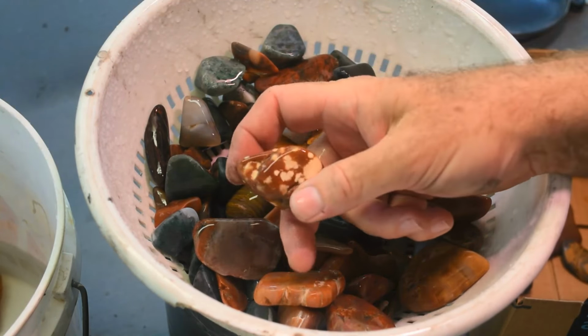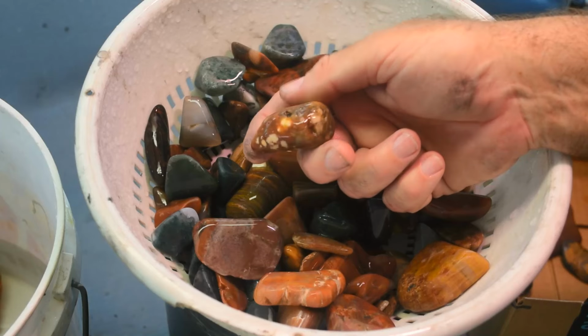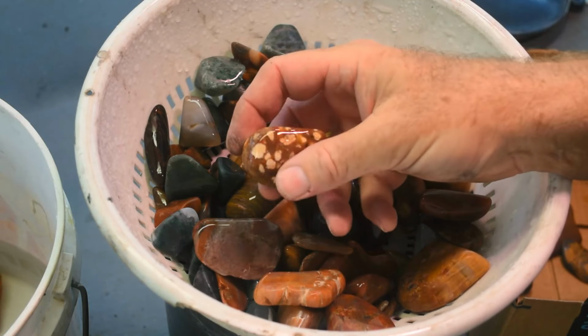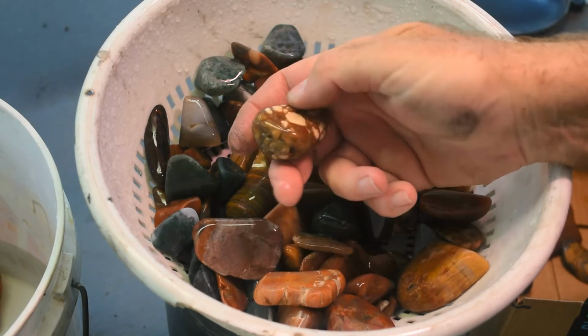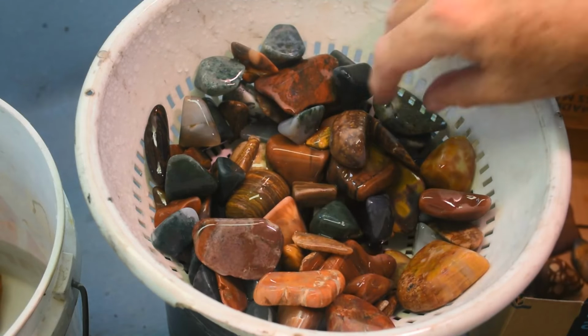This is like some amygdaloidal basalt or rhyolite. Where did I get this? This might have been southeast Wyoming too. I don't think this is ready to move on. It's very rough on that side, so we'll tumble it some more.